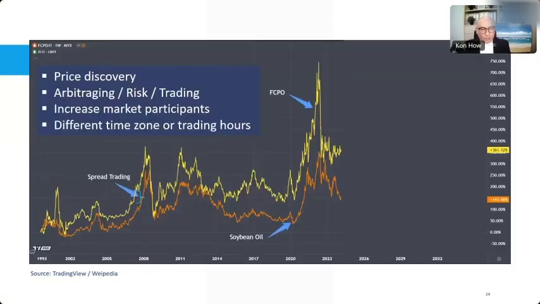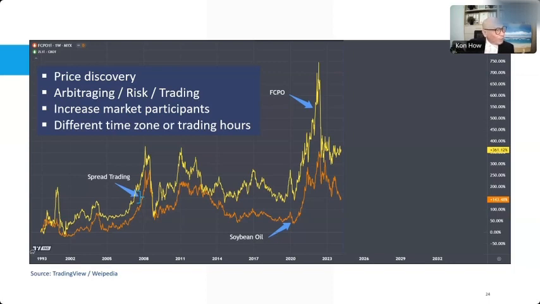Now, let me move on to the next slide, which I find really interesting and you may want to take note of. The other one is the arbitrage trading opportunity. I am aware that in Malaysia, there are a lot of traders trading between palm oil and DCE soybean oil. They're doing spreading. So what is spreading? The yellow line is the palm oil, and the orange line is the soybean oil. They're different products, but very similar products.